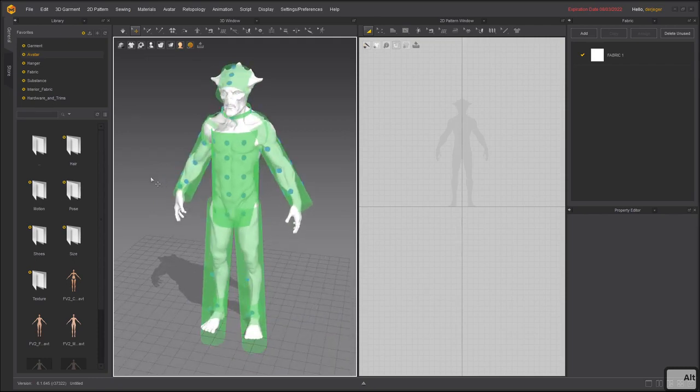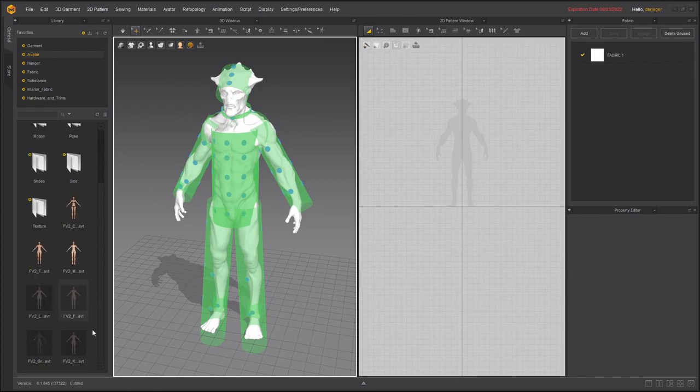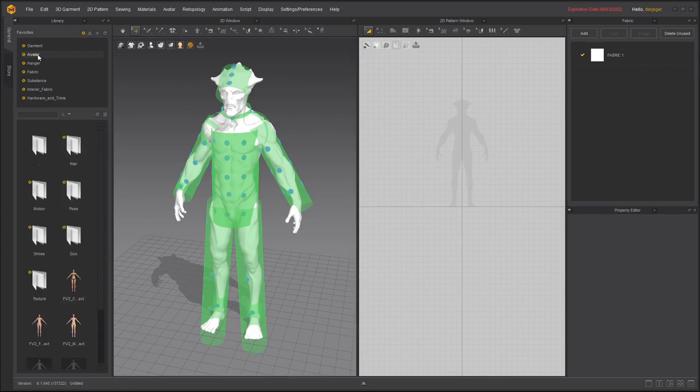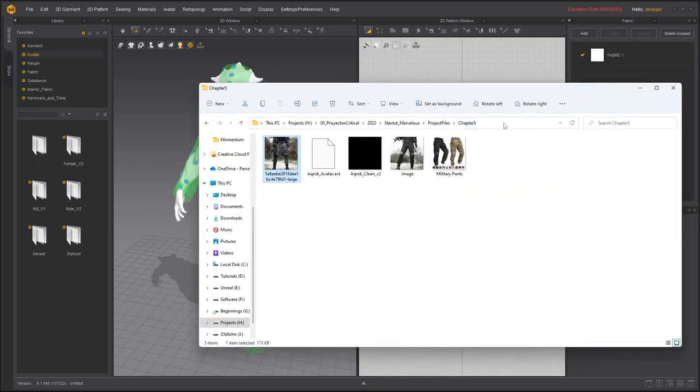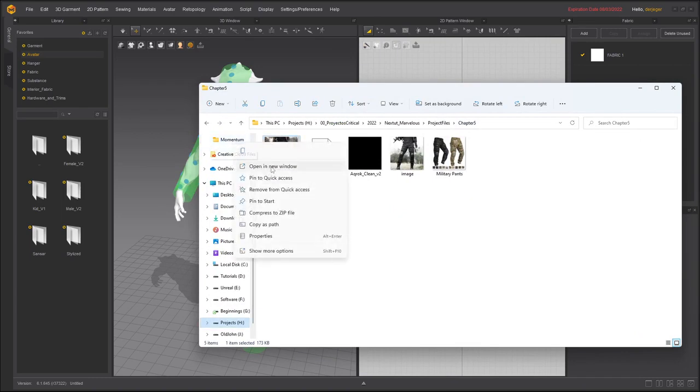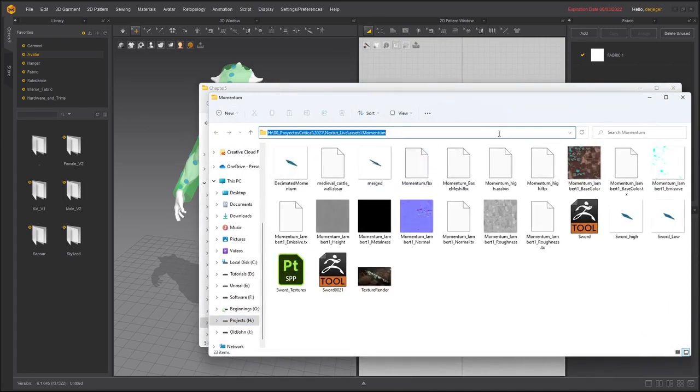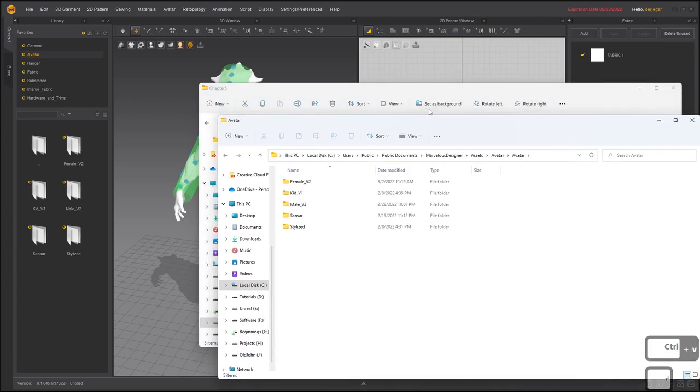Very important to save your avatar, because otherwise, remember, sometimes when we open the garments, the avatar's not there. So then if we re-import the OBJ, we're not going to have this, okay? Now, of course, another thing you can do, and this is quite funny, but it's totally doable, is we can navigate to the paths of these things. If you right-click and copy the path, let me open a new window, and let's navigate here. It's usually going to be here on the public documents. It's users, public documents, Marvel Designer, assets, avatar.